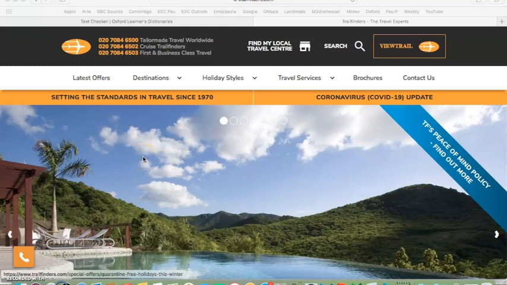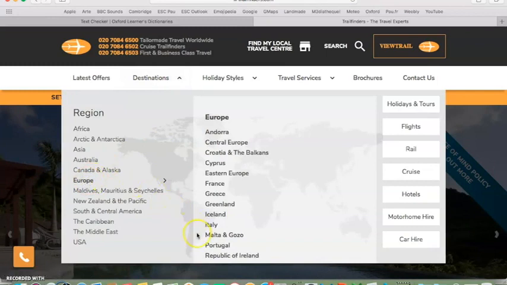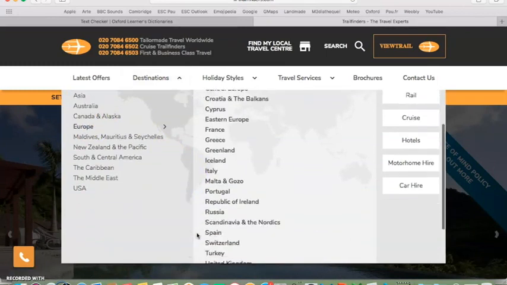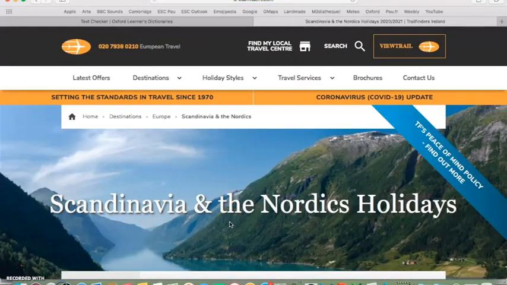Okay, this is step 9, the biggest challenges for the end. If you go back to one of the websites that you looked at initially, I'm going back to trailfinders.com, and find a longer article or paragraph of text. So I'm going to select the destinations and try and find some information about Denmark, where I want to go.